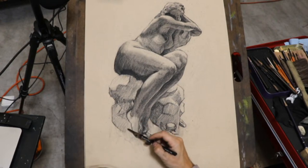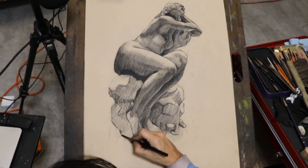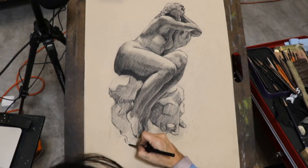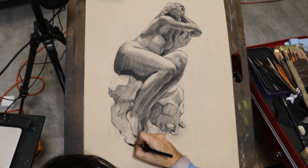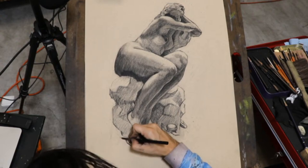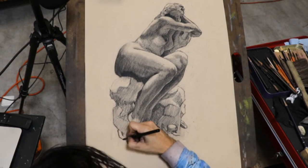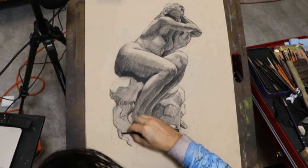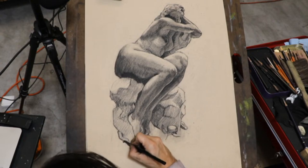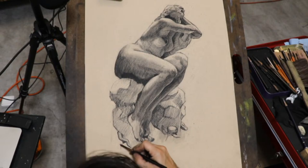Gonna have to think up some much more dynamic poses this year. Kind of have a plan. Because I'm really enjoying these classical ones. Classical poses. These models will have to bring their A game this time. Although most of them do. Except for that one, which never made it to this channel. Had to ban a few experiences from this place. All right.